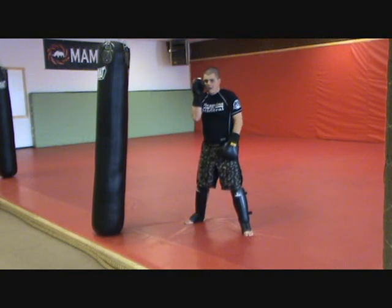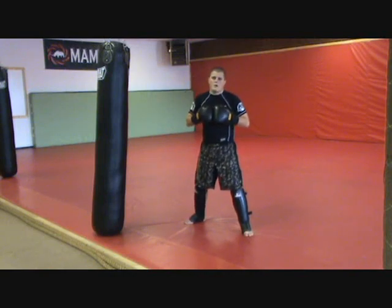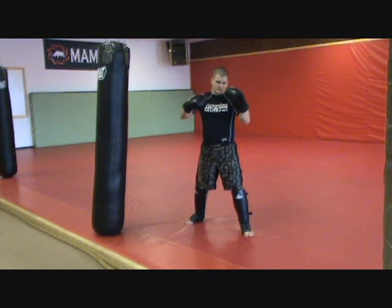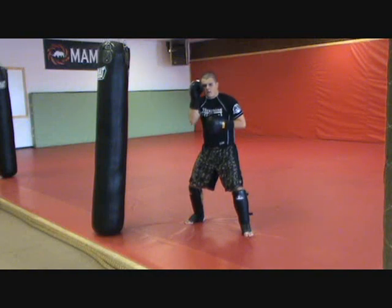My right hand, the very tip of my knuckles should be able to touch my eyebrow and then come directly out. I don't want to keep my hands sideways. I want to kind of open them up, especially in an MMA bout when you're wearing MMA gloves instead of 16-ounce gloves. You'll have your hands open a little bit so that you can grapple as well. So our stance, we're sitting down a little bit, right hand right here, and out in front of us, left hand slightly higher and a little bit further out.